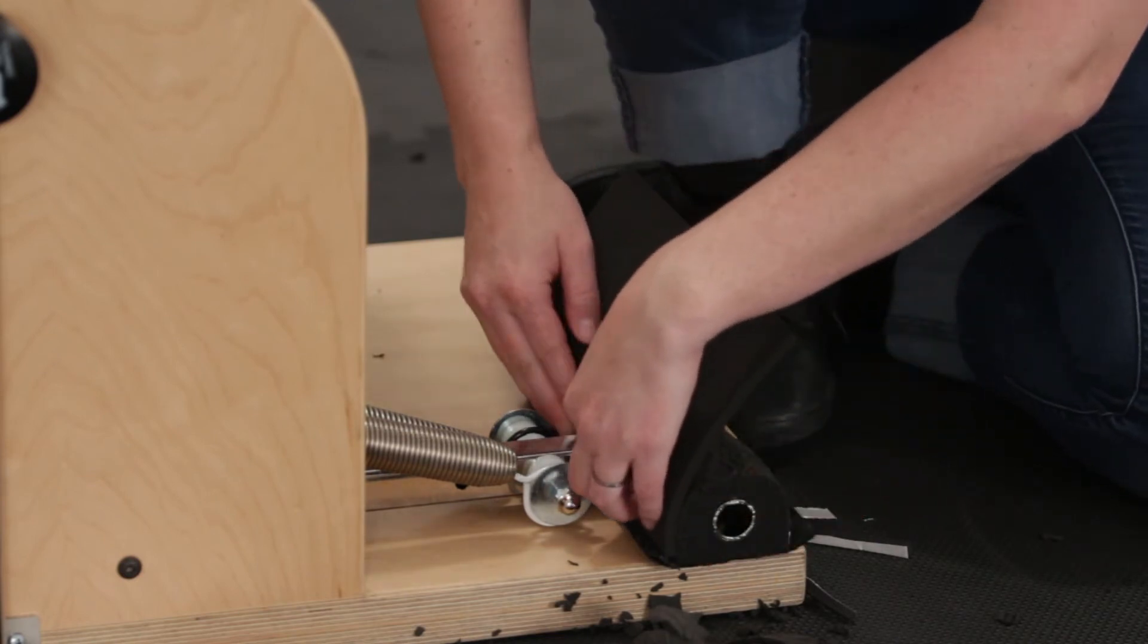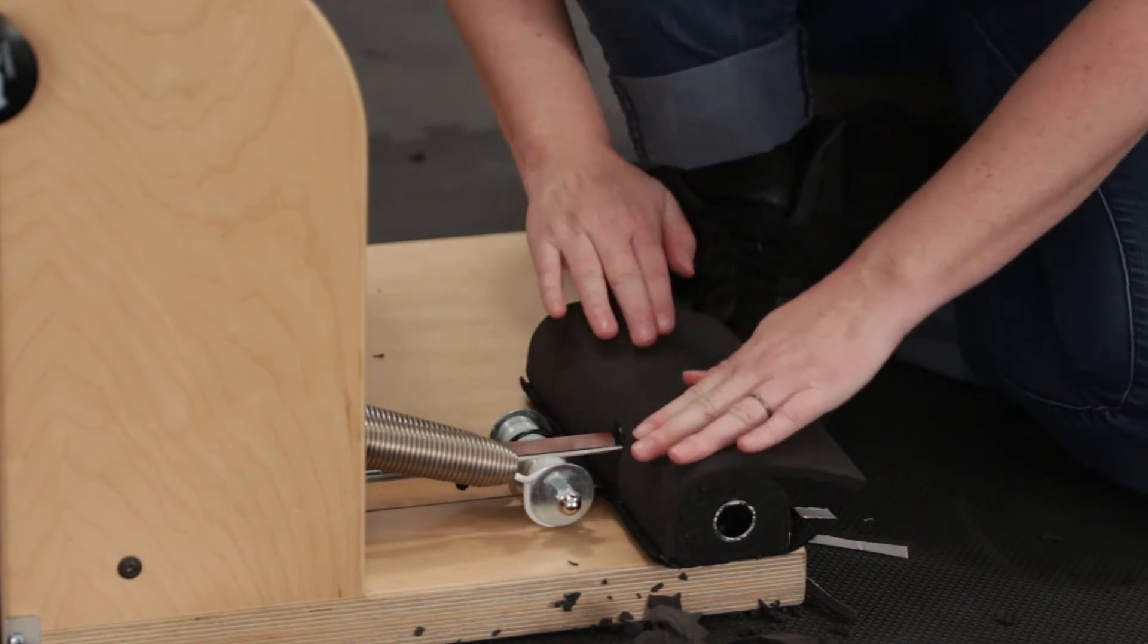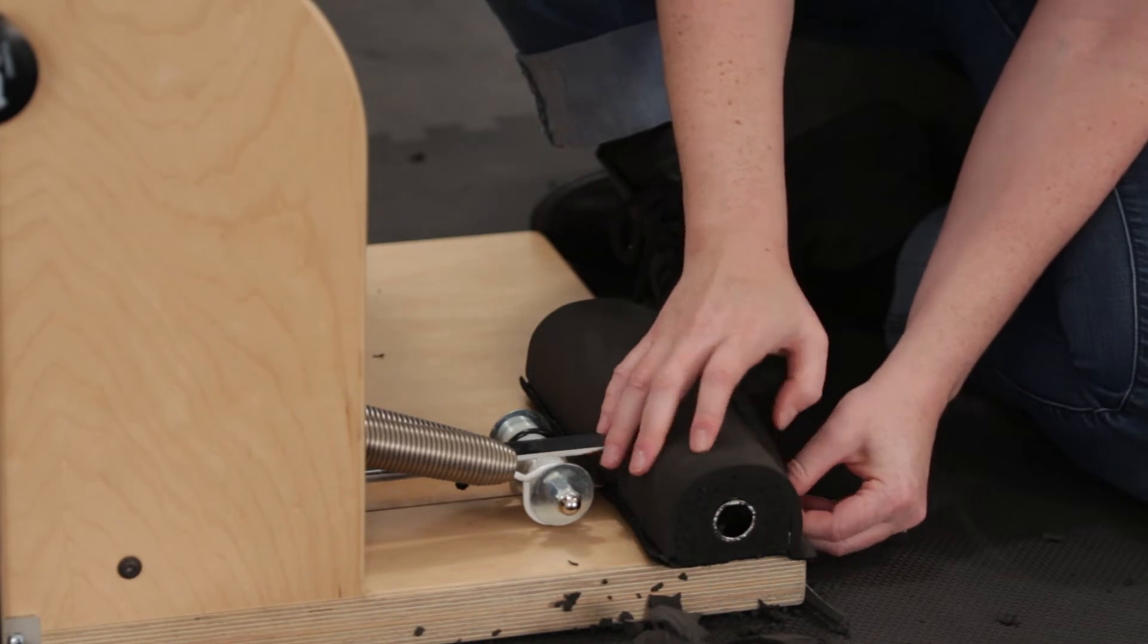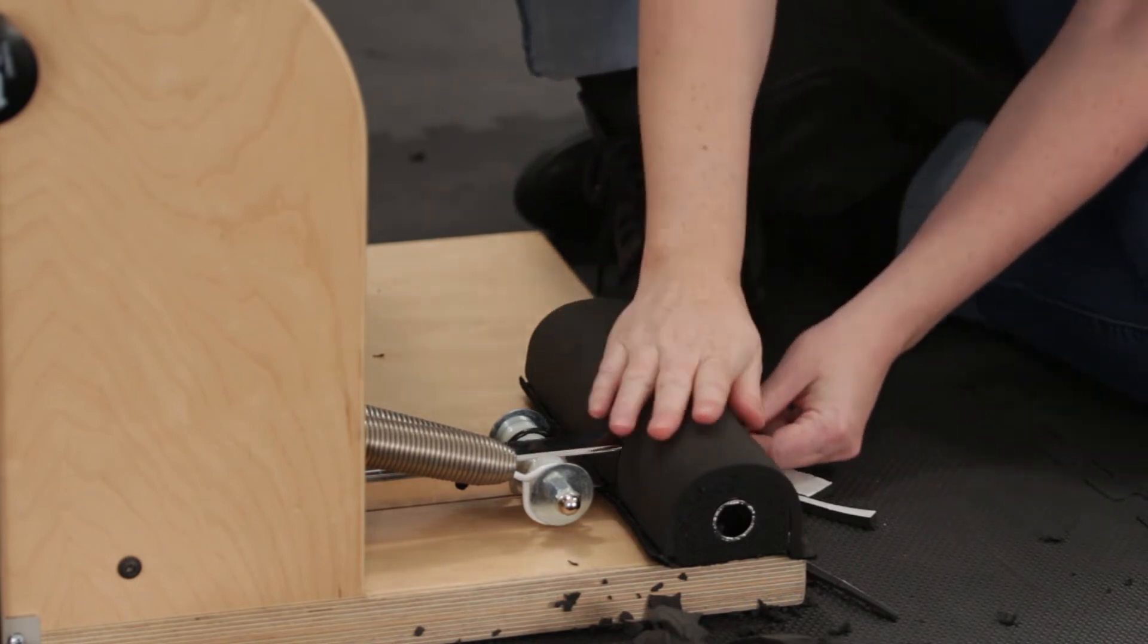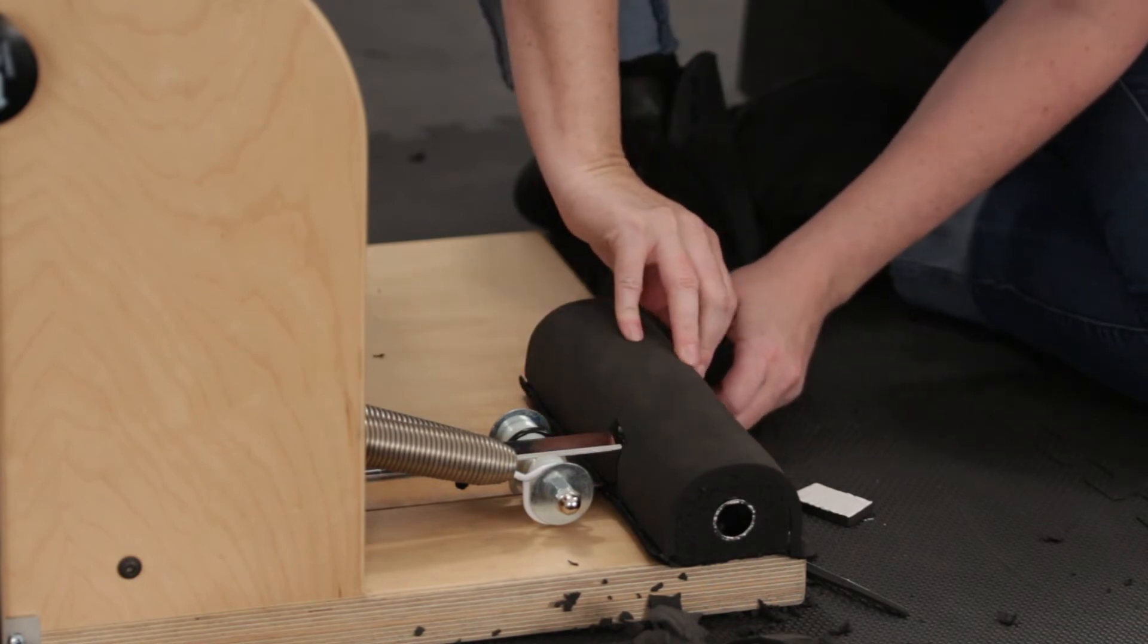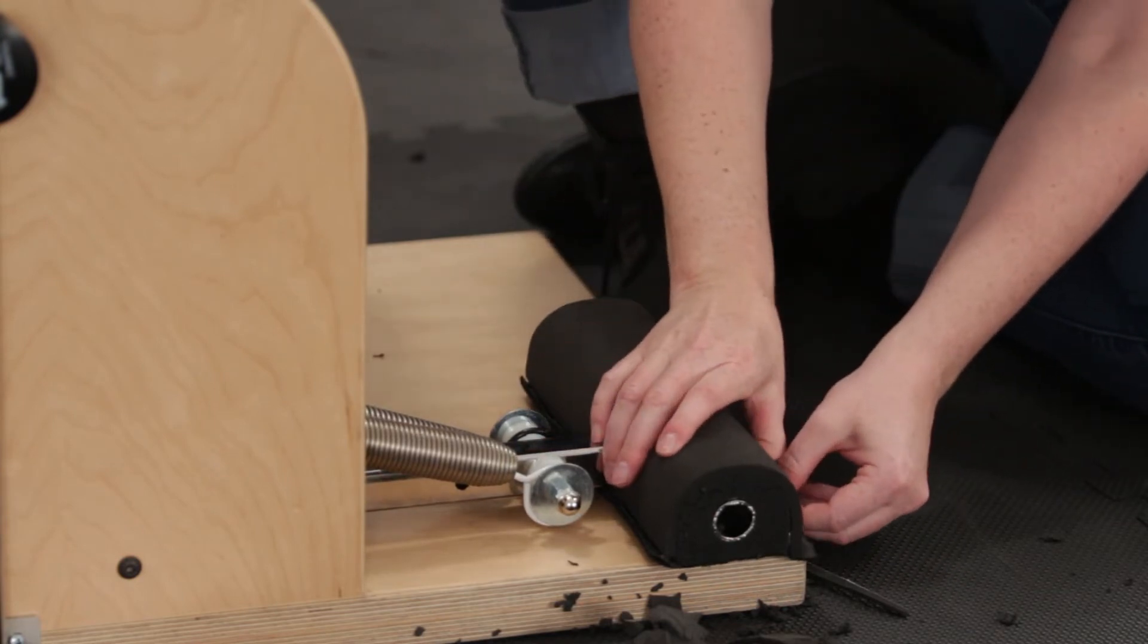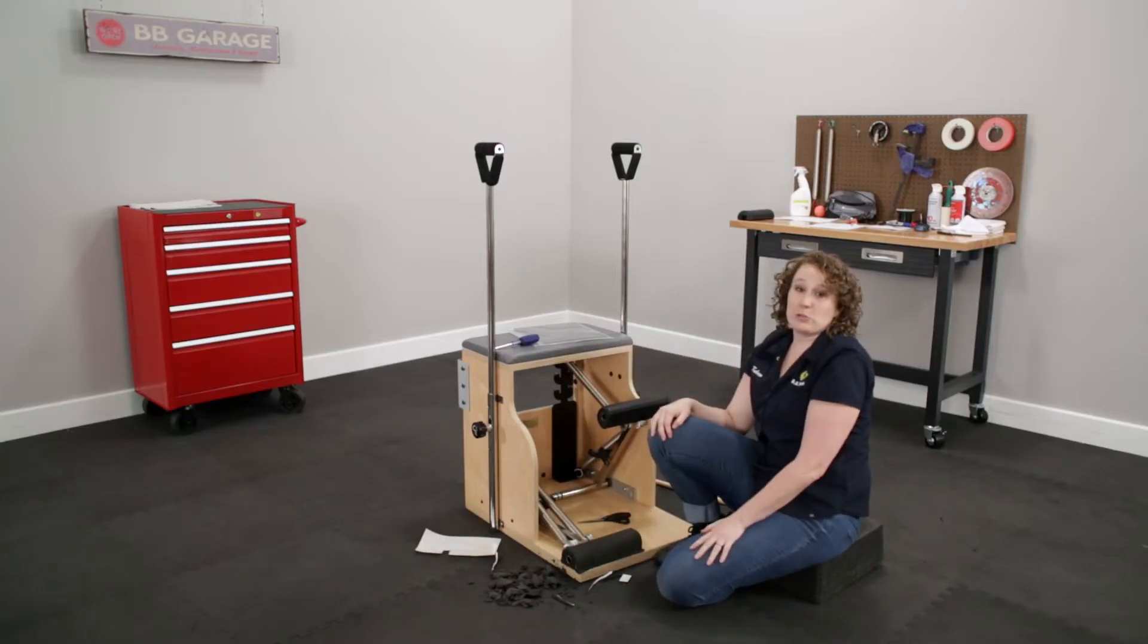And then before I get too far I'm making sure it's centered and it's not hanging over either edge. And then we will wrap it over the top of the chair pedal. And then when we come around to the front just make sure the velcro is out of the way. There we go, okay, so that was probably the hardest part and it's done.